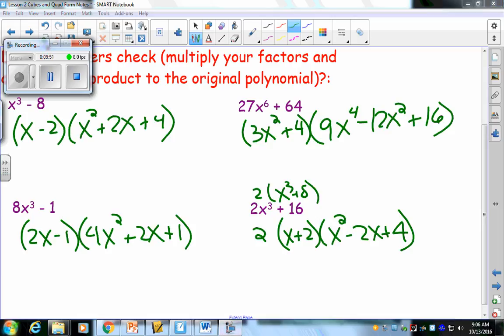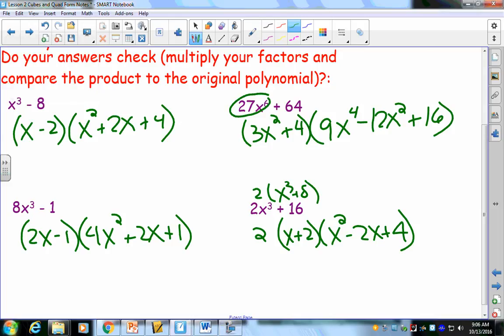All right, and here you go. You can take a look at the answers. Just a couple things I would like to highlight. Please be careful in the second one. The cube root of 27x to the 6th is 3x squared. The cube root of 64 is 4. Go through, make sure your signs are all right. Yes, 1 is a perfect cube. 1 is a perfect anything. 1 is just the perfect number. You can take the 5th root of 1 and it's 1. So don't overthink that.